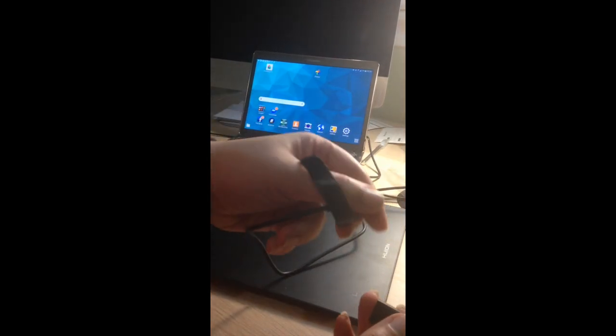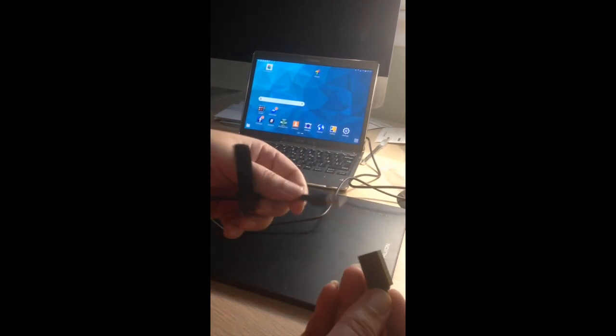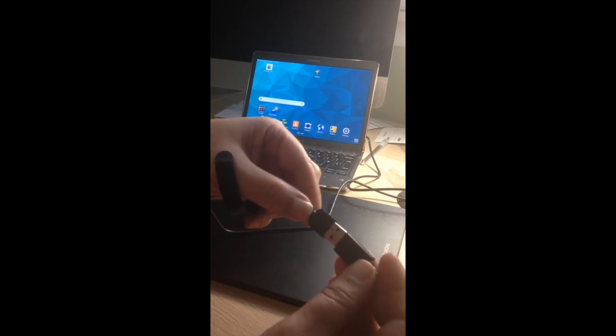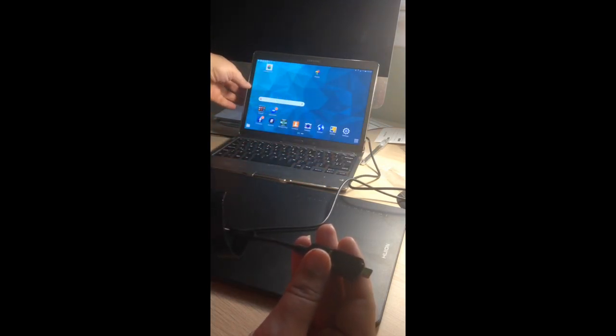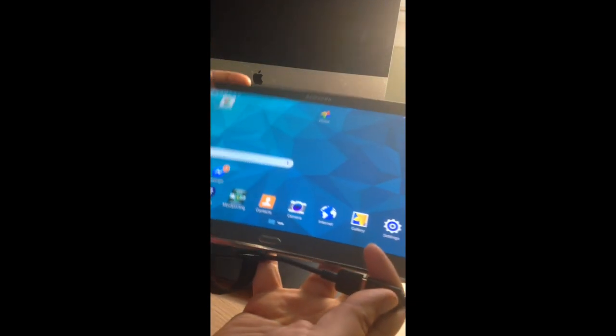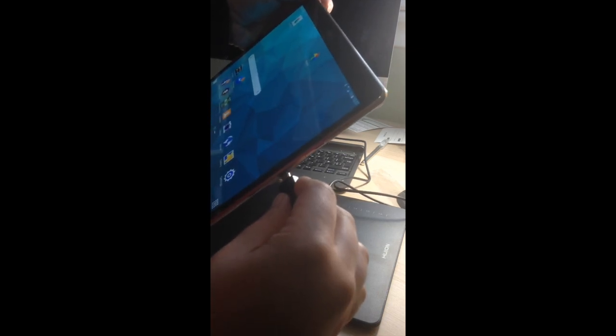Special part I was talking about. The free gift came with two adapters, and basically you hook up the adapter to your USB port that you had behind the computer, to the corresponding piece that you would need to hook up an Android device. Yes, I'm hooking up my dad's Samsung Android device, which I borrowed from him.